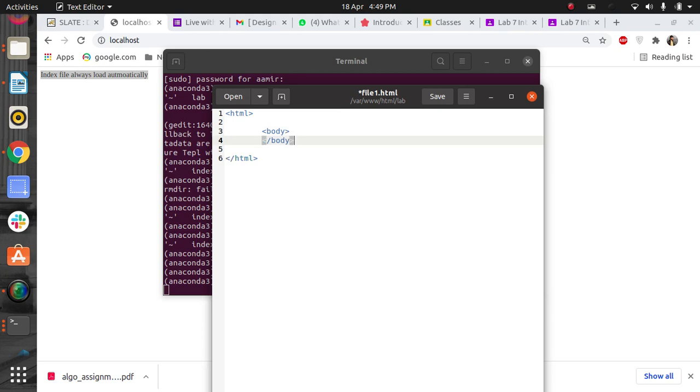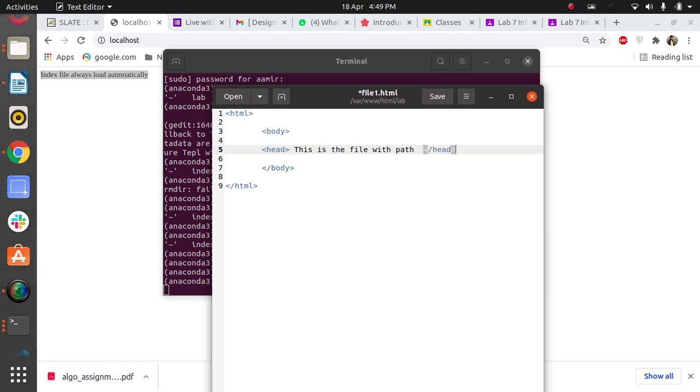Then head, this is for heading, and this is the file with path. So this is a file with path, this is the content of the file, and let's save it.